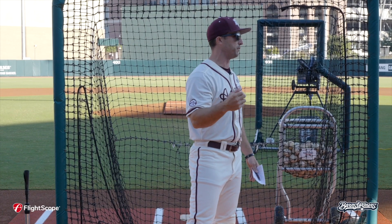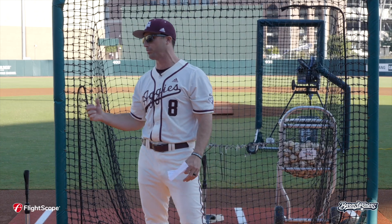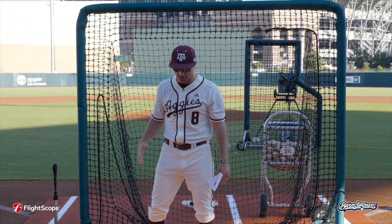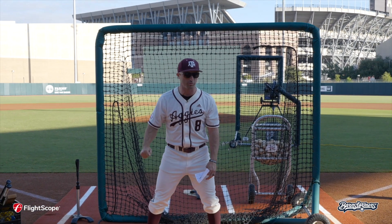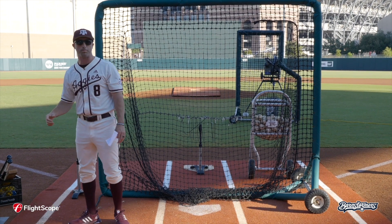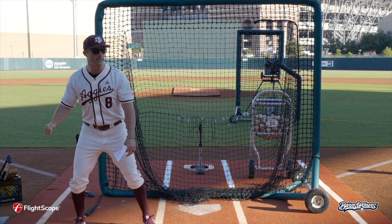When we're doing some really high-speed stuff with the machine — breaking balls, fastballs — in real time, we had a guy, he took five, six swings in a row, just on swing, on swing, on swing, and then on his sixth or seventh pitch, bam, he spits on it.